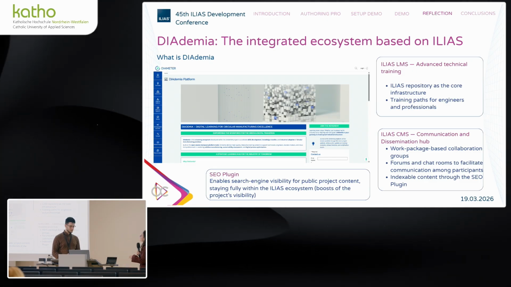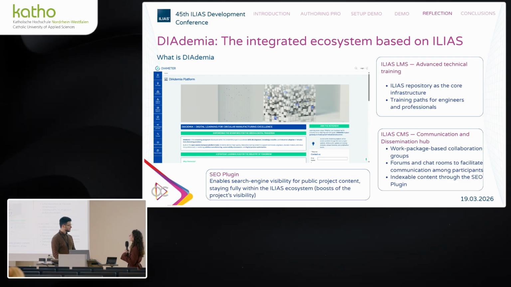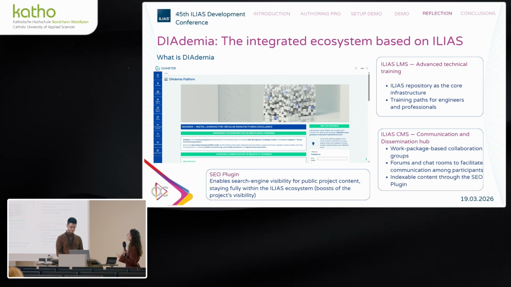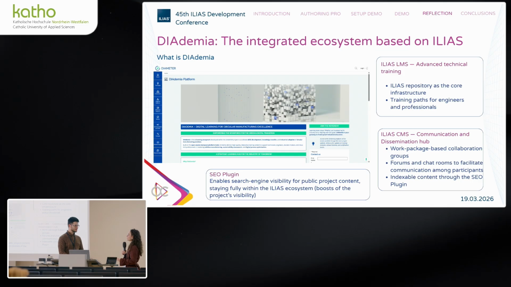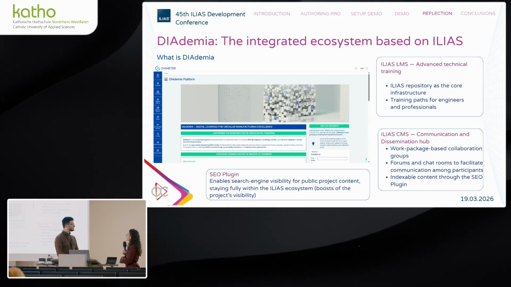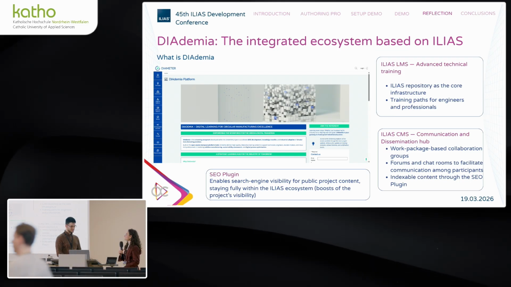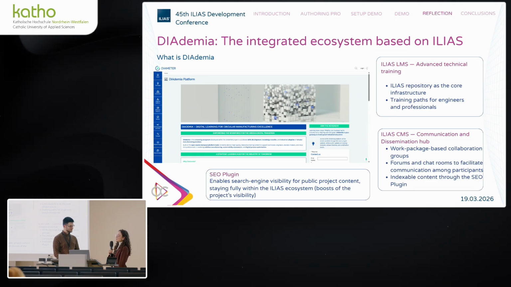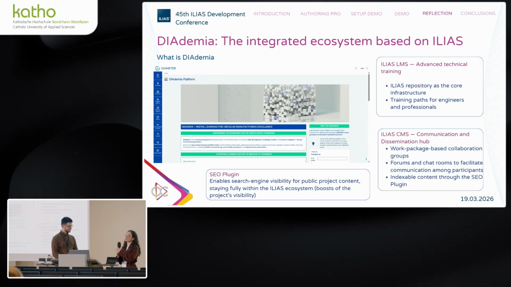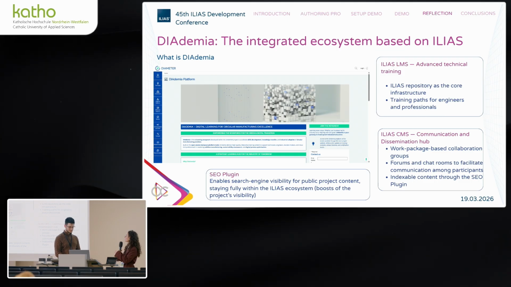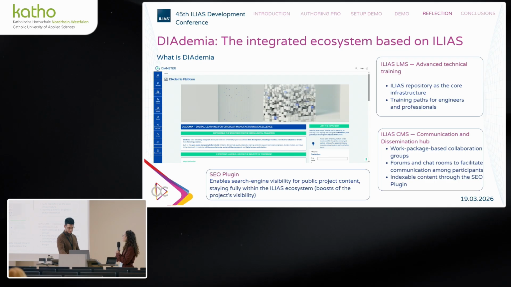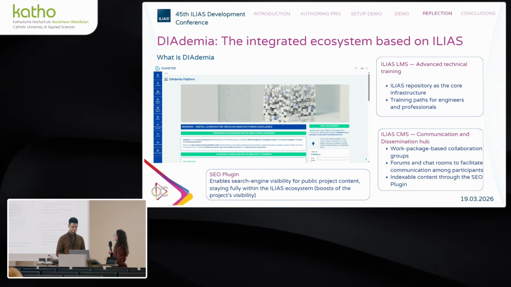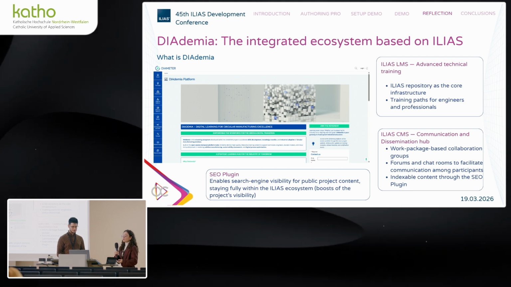On one hand, LMS, because the ILIAS repository is the core structure, and here there are also training paths for the engineers and the professionals of the project. And on the other hand, we talk about ILIAS CMS because it's a communication and dissemination hub. We used the CMS features, for example, forums, chat rooms, and wikis to facilitate the communication among participants, and also the indexable content through the SEO plugin.